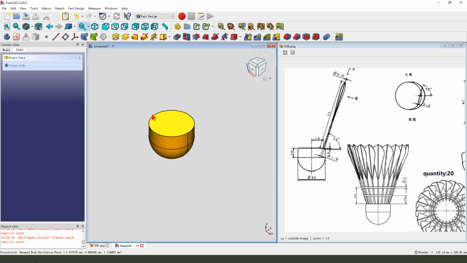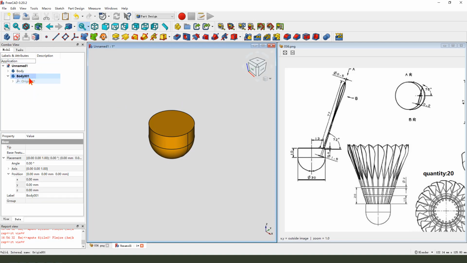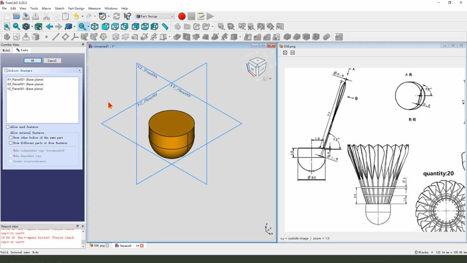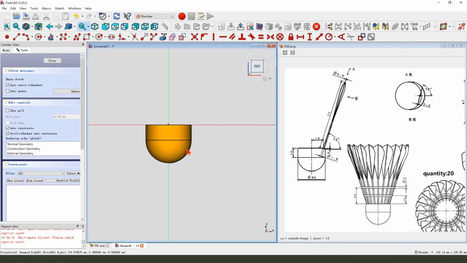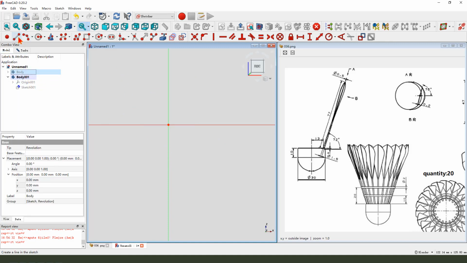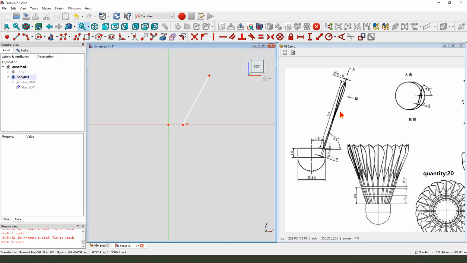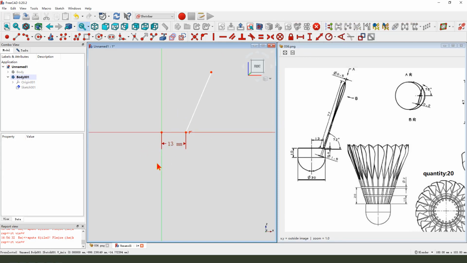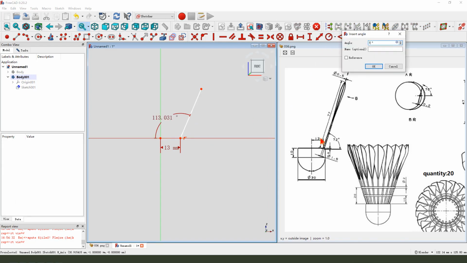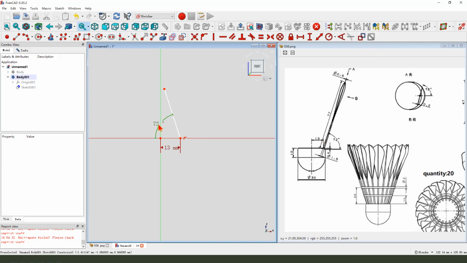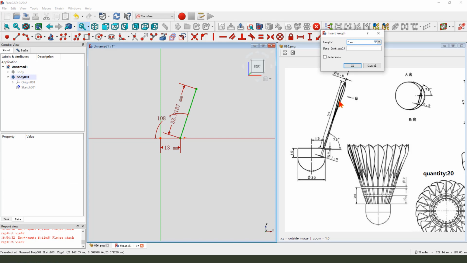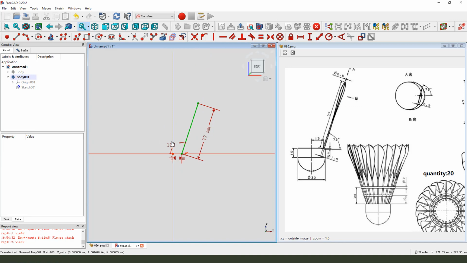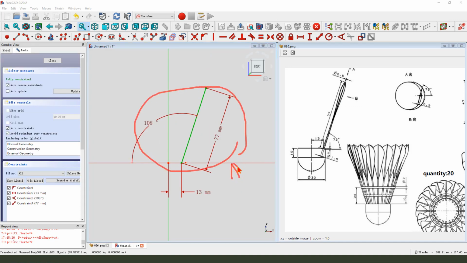Okay, next we create a new body here and create a new sketch. Then we select example. We hide the body. We create line. It's a line. Okay, make dimension. Angle 72. Oh, sorry. 118 minus 72. The line's dimension 77. Okay, we finish the sketch. We leave the sketch.